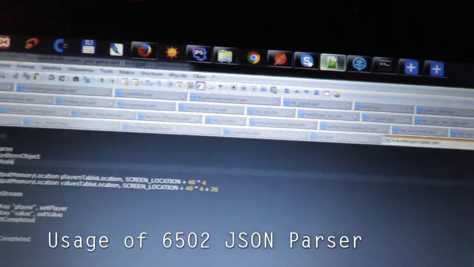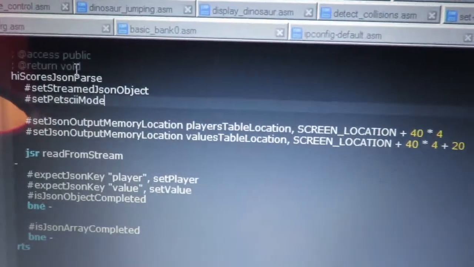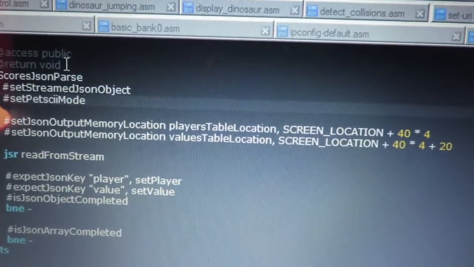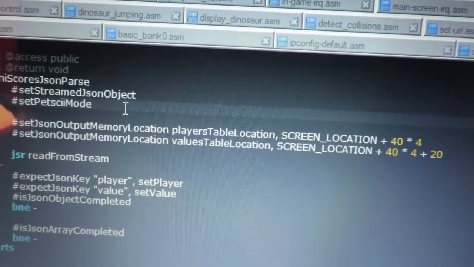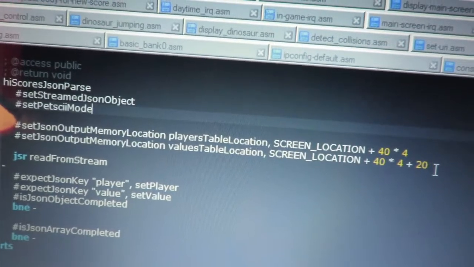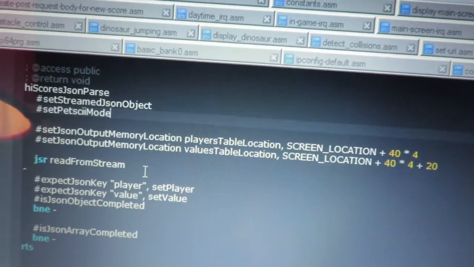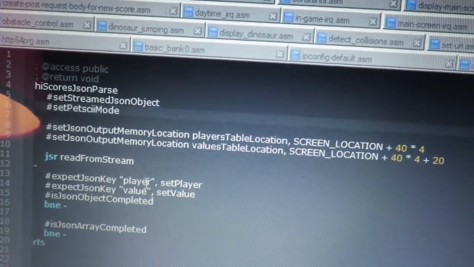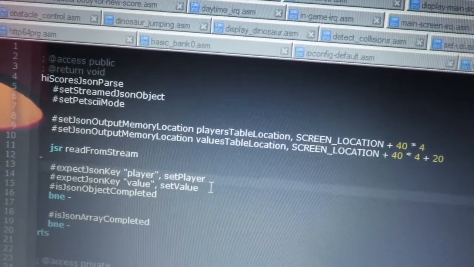It's here. First of all, I'm setting stream mode, as parsing will continue until the HTTP library finds the last byte of the response. I'm enabling automatic conversion to PETSCII, as I want to display this data immediately on the screen. Players on the left, scores on the right.